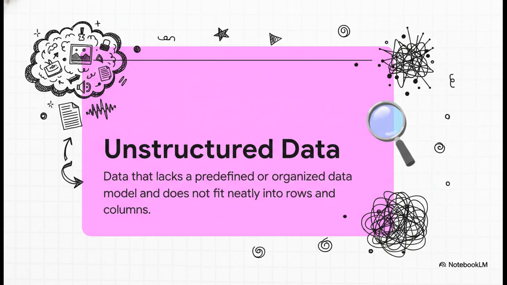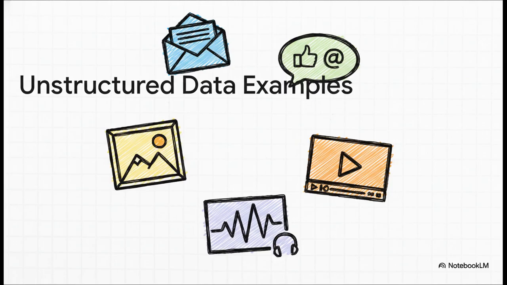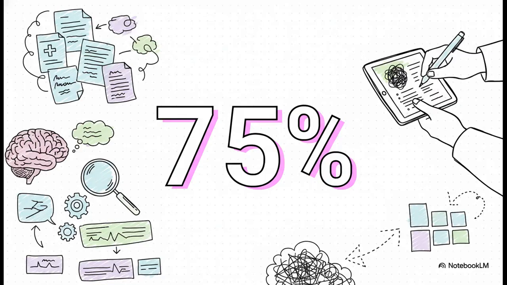It's really the native language of human communication. And believe me, you are swimming in this stuff every single day. The text in your emails, your social media posts, all the photos and videos you scroll past, even your audio messages, all of it is unstructured. It's the raw, unfiltered material of our digital lives. And if you want to understand just how huge this is, get this. In a critical field like medicine, about 3/4 of a patient's record is unstructured text. We're talking about things like a doctor's detailed notes or a discharge summary. This isn't just random info, it's a vast, untapped resource for insight and discovery.